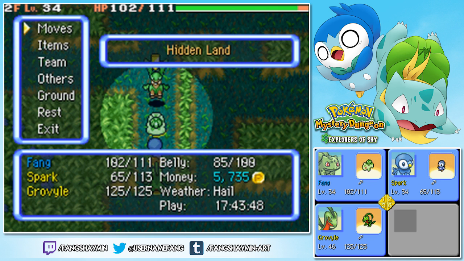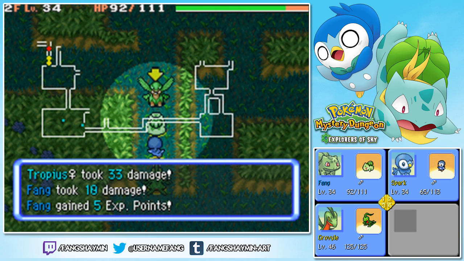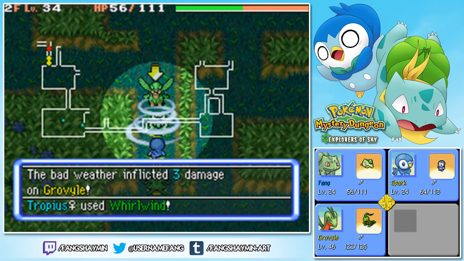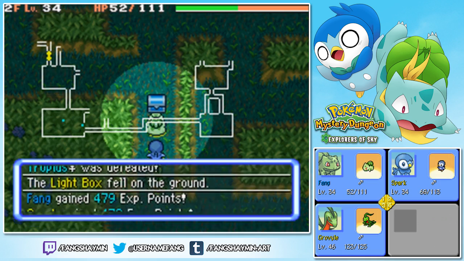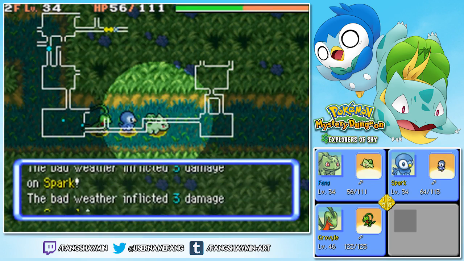I used to never use stuff like sleep powder or even Confuse Ray. So they're very good. Oh yeah, definitely. They are amazing. I never did, because I was like, oh, these moves don't do any damage. They're worthless. That's like most people when they play video games, honestly.